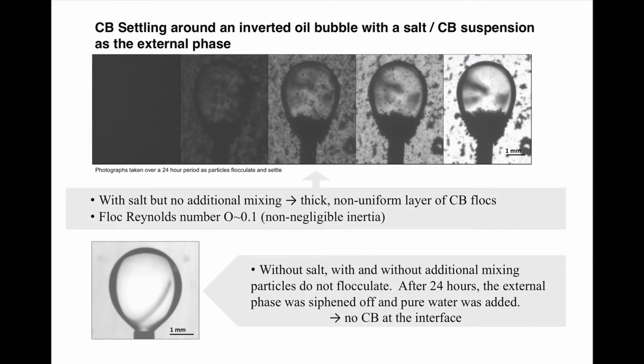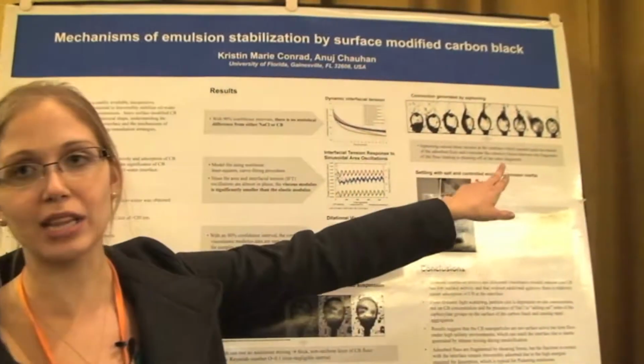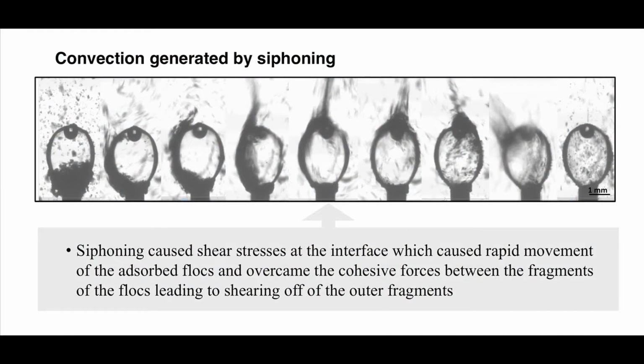So this is an oil droplet on a needle in salt water. These are pictures taken with time. The carbon black, initially, is an opaque black solution. We add salt and the particles clump together, flocculate, and settle with time. And these are some pictures taken with time as we were siphoning off the water. You can see we saw the large pieces just fly off and spin around, but no matter how much we agitated the system, we weren't able to get all of the carbon black off. The particles that were actually at the interface remained at the interface regardless of what we were able to do.